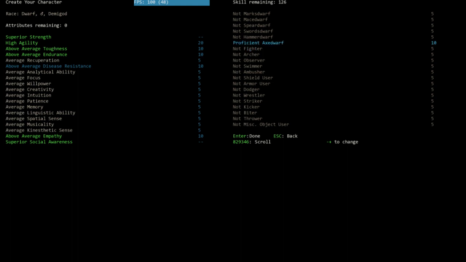It's very, very sandboxed in the sense that you can fight almost any way you can possibly imagine. There's even a skill here, miscellaneous object user at the bottom here, which is an actual weapon skill for fighting with just random objects you come across, like a broken bottle or a chair or a table leg or anything like that. It's quite hilarious.